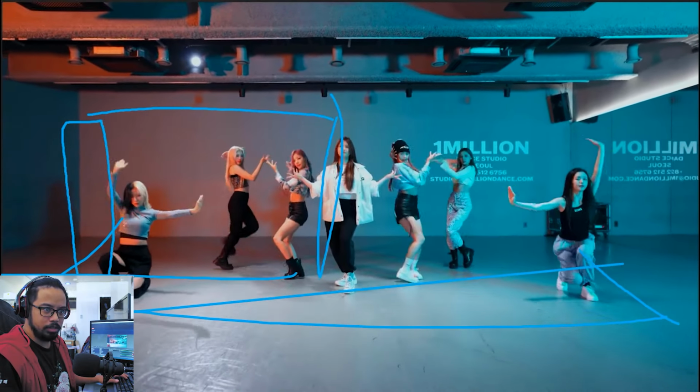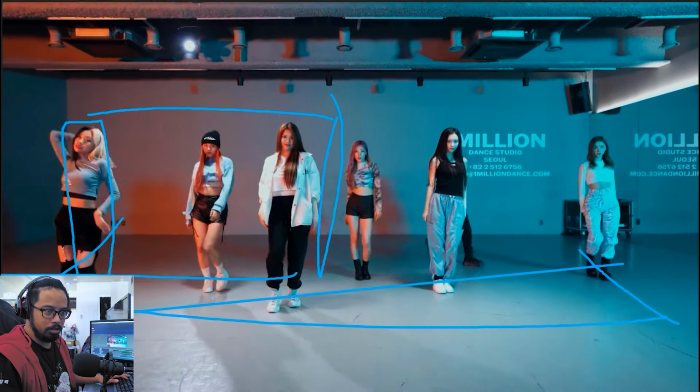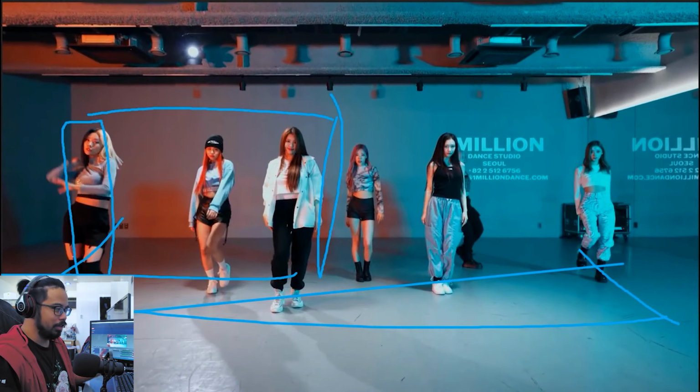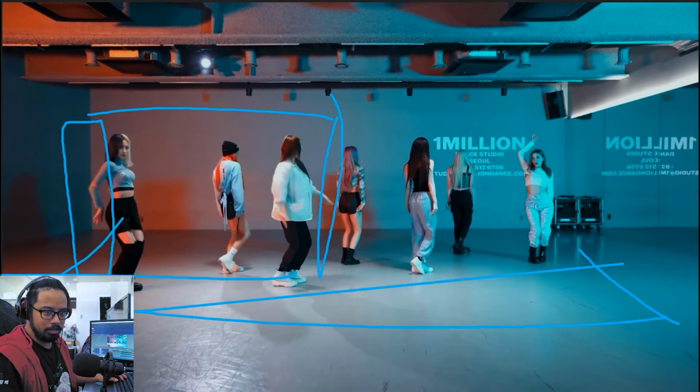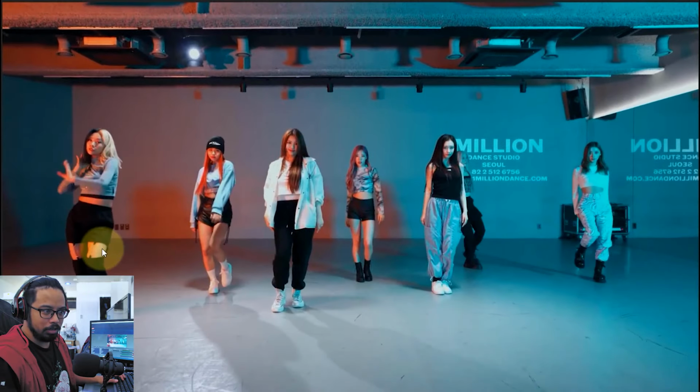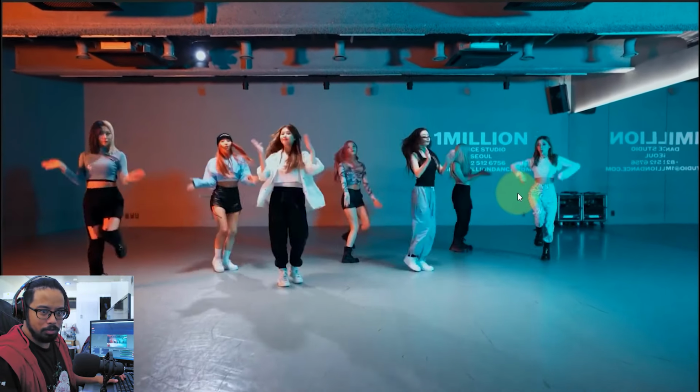Let's take a look at that. See? Centered, block, that. I love that ripple. It's a very simple pivot, but it's nice when you see the movement synced with the music. And then it's like passing the torch to the next person, the baton. Boom. Other person right here.